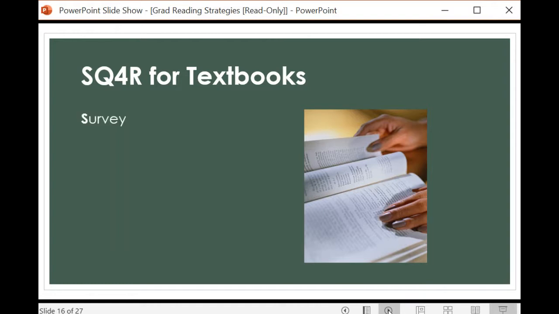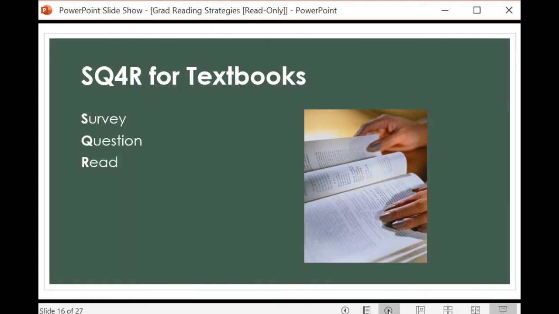All right, so SQ4R is an acronym, and we like acronyms in learning assistance because it reminds us of the steps in the process, but it can seem a little overwhelming. So the first part was that survey where I just flipped through the pages and thought about what I already know, which was what we did with the M&Ms, right? We did something very similar. And it probably took us longer to do the M&Ms exercise than the minute it took me to flip through the pages.